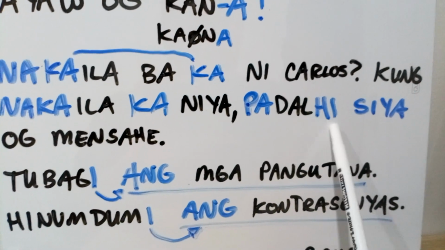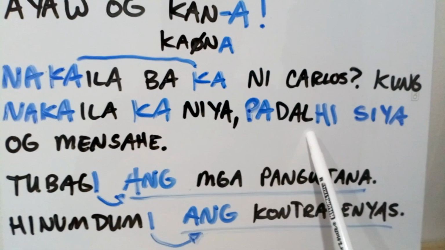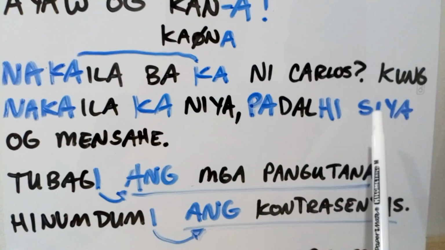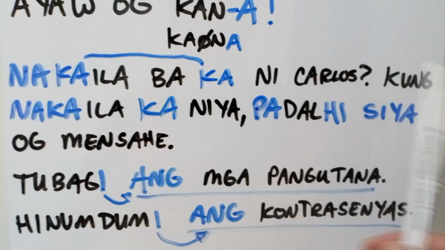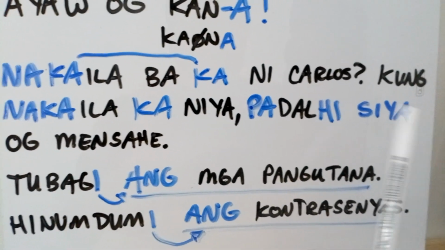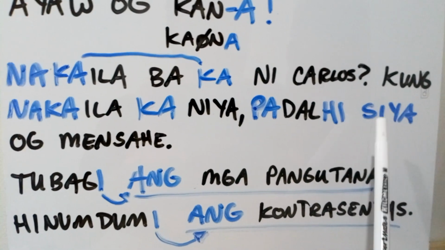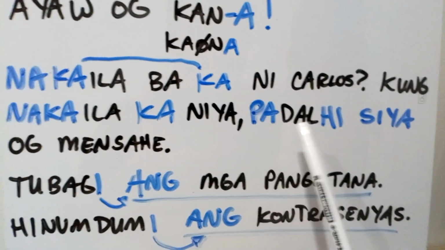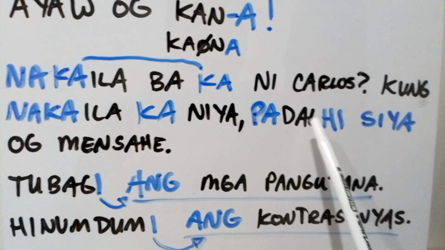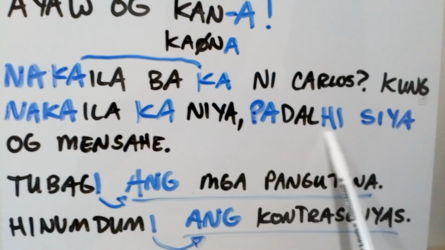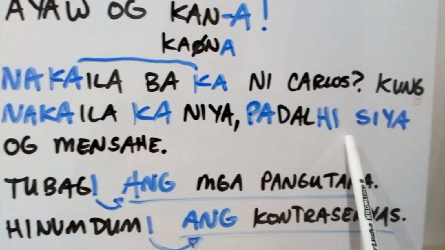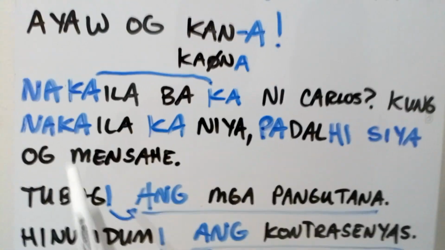But we use that "he" at the ending, and that's indicative of a circumstantial kind of focus. It's a voice that is showing some sort of benefit, again, some sort of location, benefit, transference of something. And what are we doing? We're bringing, or giving, or sending in this case, since dala means bringing. We're bringing him a message.